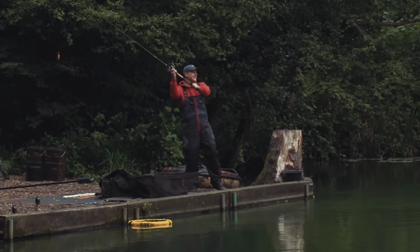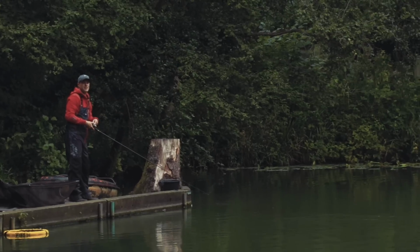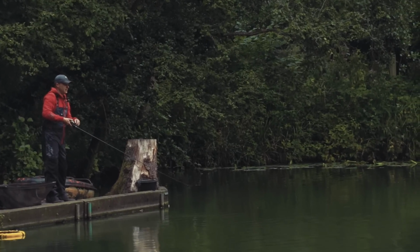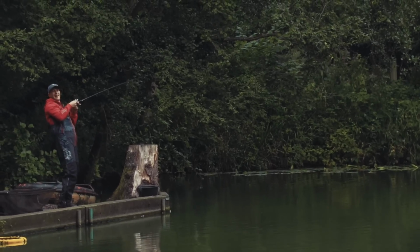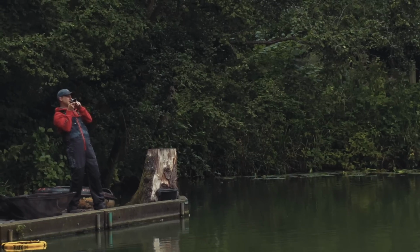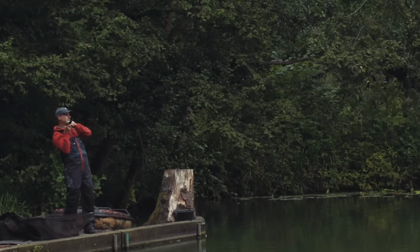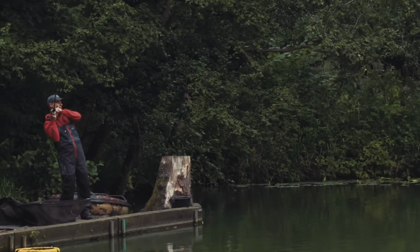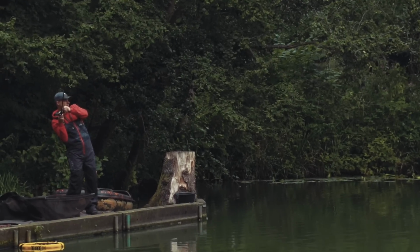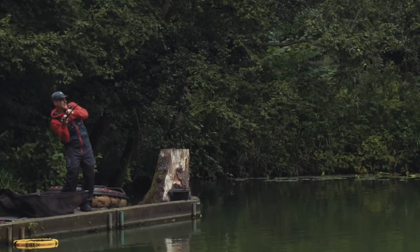I saw that. Saw fish crash, straight against the margins. Cast it to it and hopefully it'll follow on like that. Just shows you, definitely cast to showing fish, certainly works. Great hit on the Salmo Hornet there.